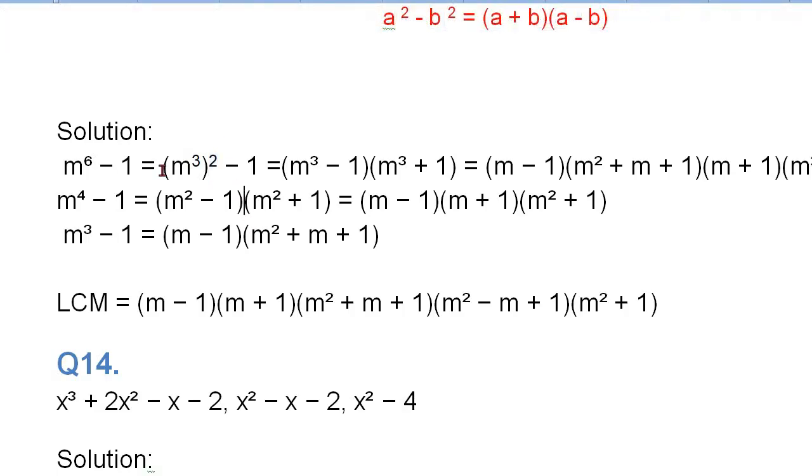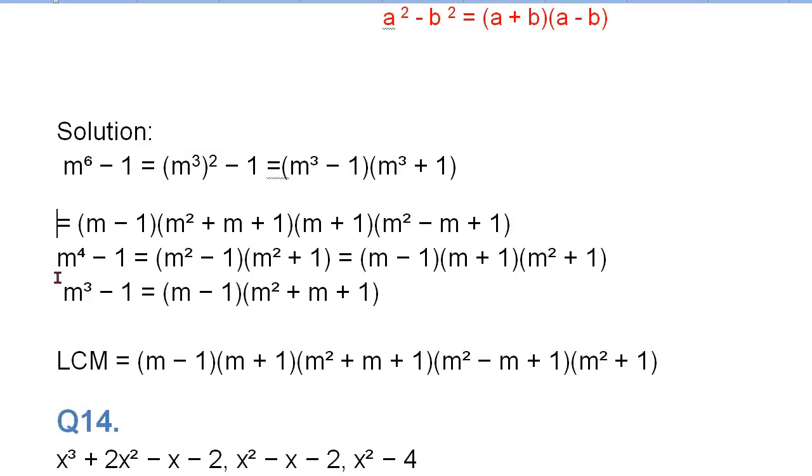So this is a square minus b square. Now m cube plus 1, m cube minus 1, now you know the cube formula, m cube minus 1 is m minus 1, m square plus m plus 1, and the cube formula of m cube plus 1 is m plus 1, m square minus m plus 1. Remember that these are the cube formulas you have already done in the previous exercise. This is the first formula, m cube minus 1, m minus 1, m square plus m plus 1, there is no 2 in here, m plus 1, m square minus m plus 1.